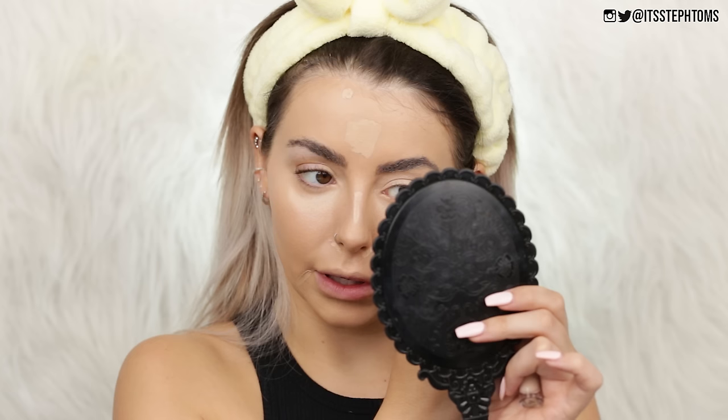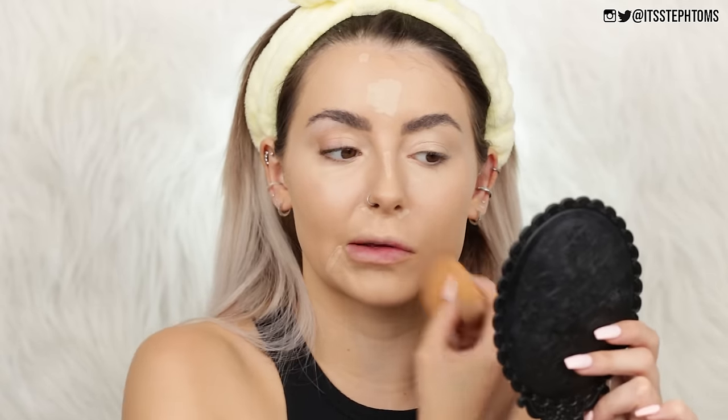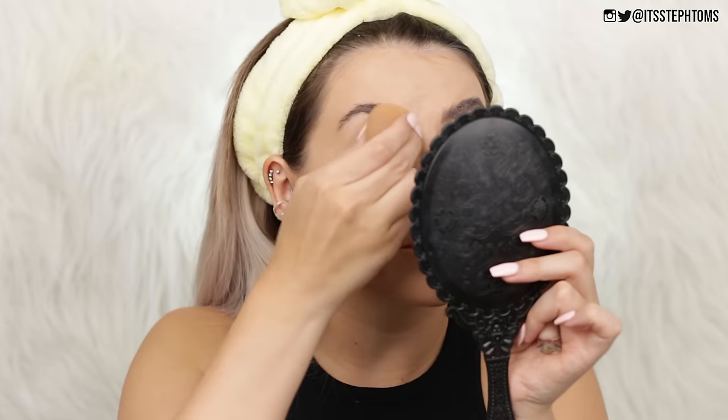I'm going over this spot and down here as well. Anybody with cats — you will know the struggle of doing your makeup and finding a casual pet hair just stuck to your face. This base makeup actually looks pretty good. The concealer is very creamy, quite thick, but it blends out really easily and doesn't really feel like much on your skin. That is some serious coverage. I'm really into that concealer.